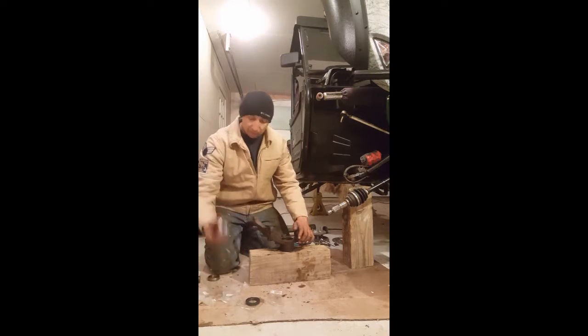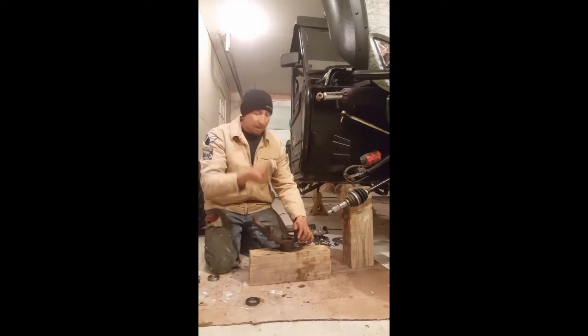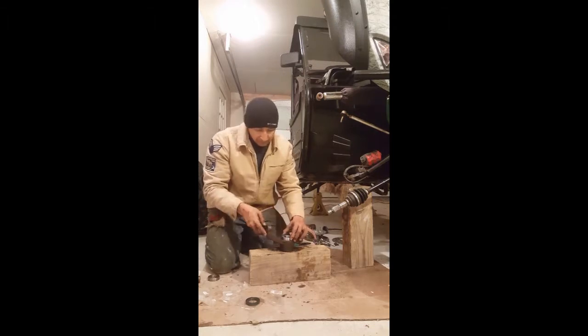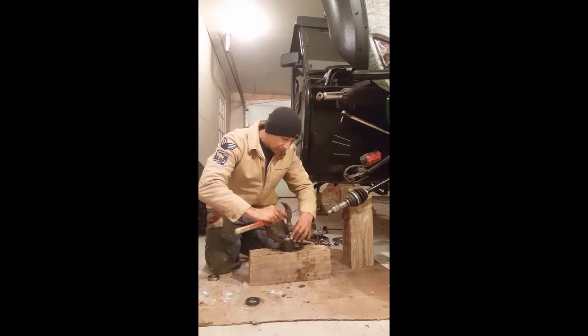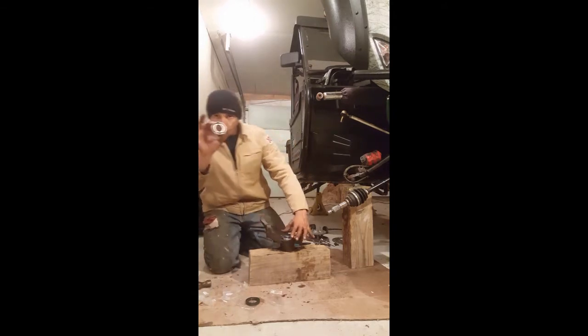Okay, so now you take your actual bearing. It doesn't matter inside or outside, they're identical on both sides. And you set that in place, and you just want to tap it in. And then take your old bearing.